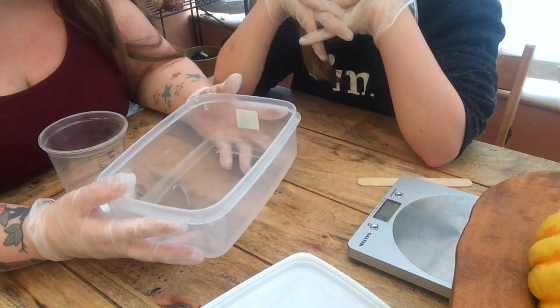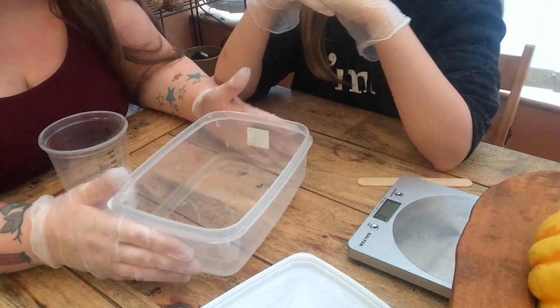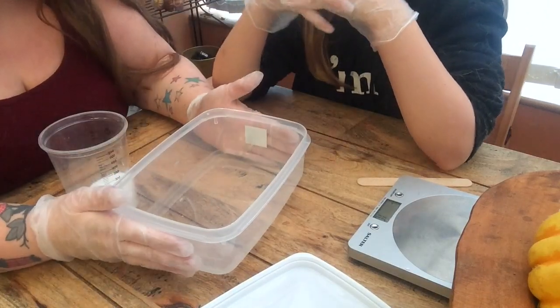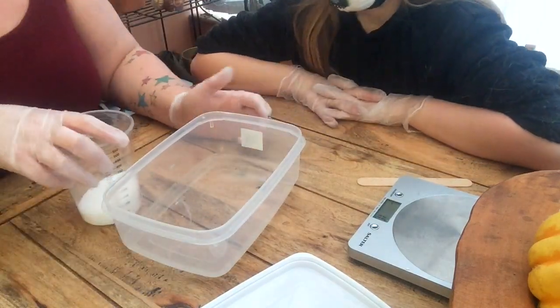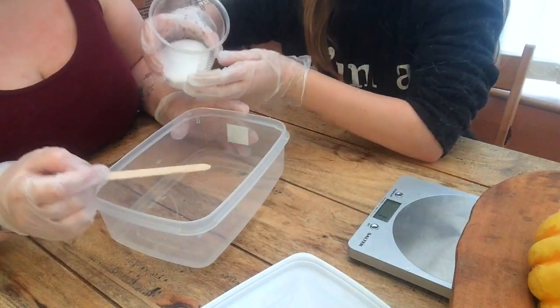It does get quite hot, so do use something that can handle a little bit of heat, when it thermal reacts and it heats up quite a lot. We like to use something that's got quite a big surface area because it helps it cool down quicker. So you're just going to very, very slowly pour this in while I stir it.